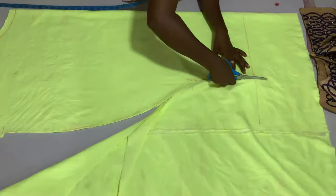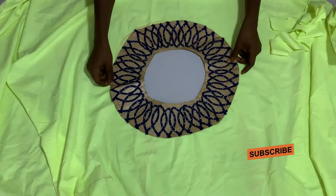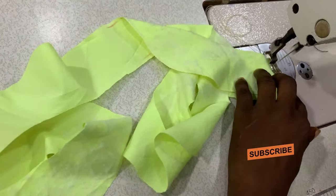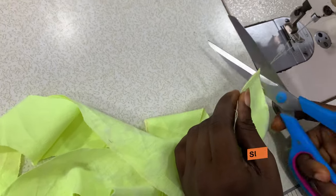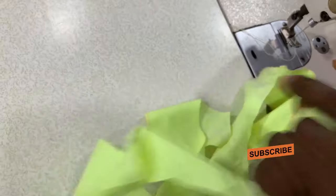And this is what we have after cutting it. This is what we got. This is the one we cut earlier. So we are done cutting our fabric. The first thing I did when I got to the machine is to join the pieces that we are going to use to turn the neckline. First, join these two pieces together. So that is that about that. Let's just leave that aside.